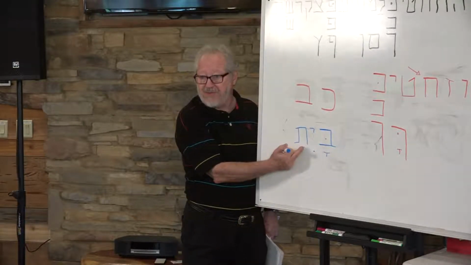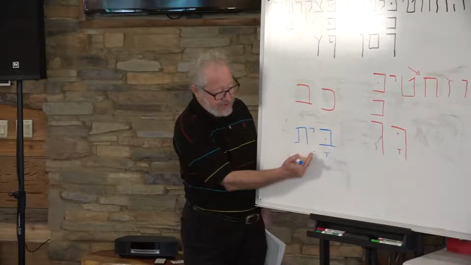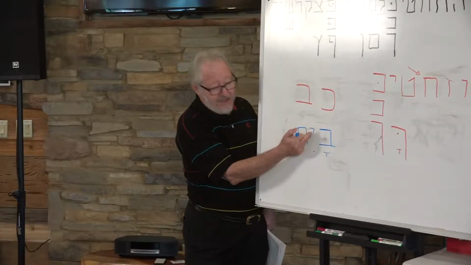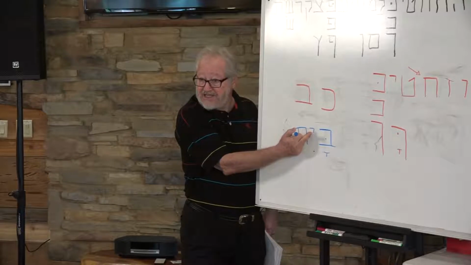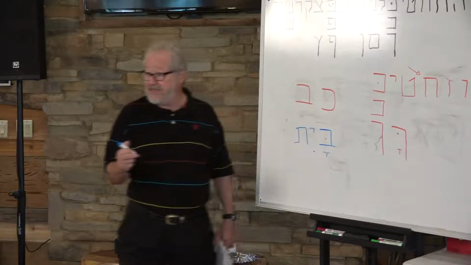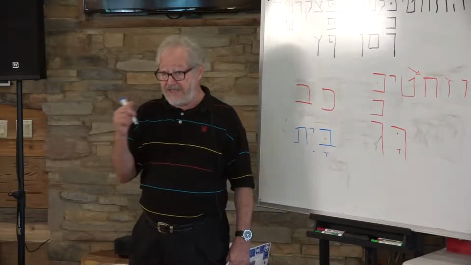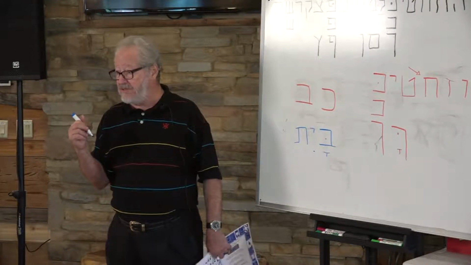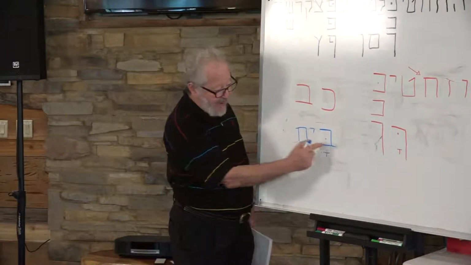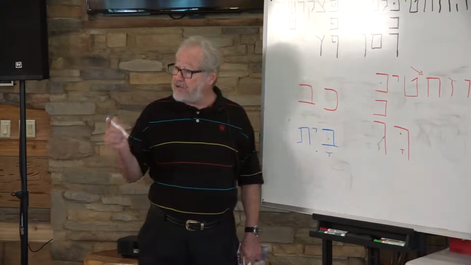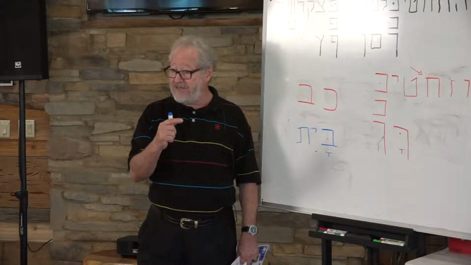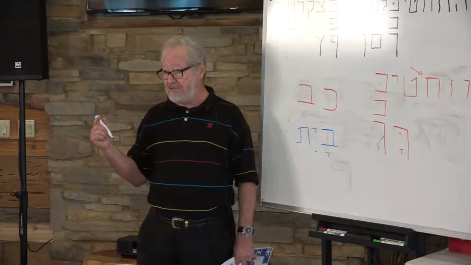Here, there's only one responsibility. Two here and two here. So that's why this yud is not a vowel in this case. Yud is sometimes a vowel and sometimes silent. Not in this case. So we have ba, yit. But we're talking about making it and house.